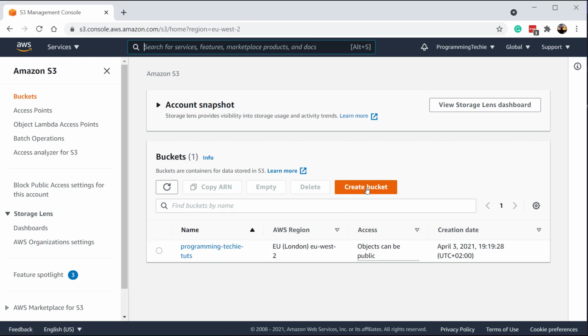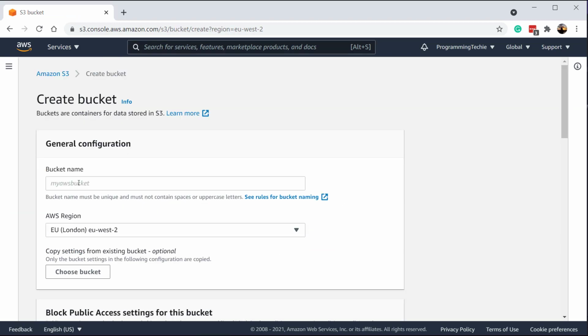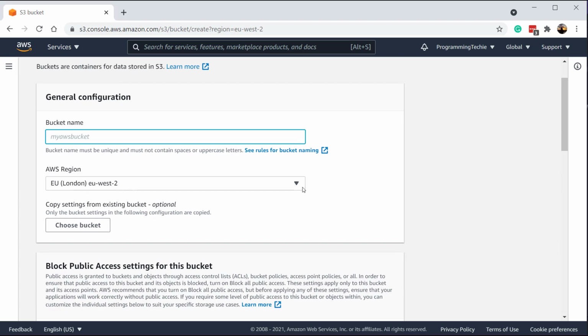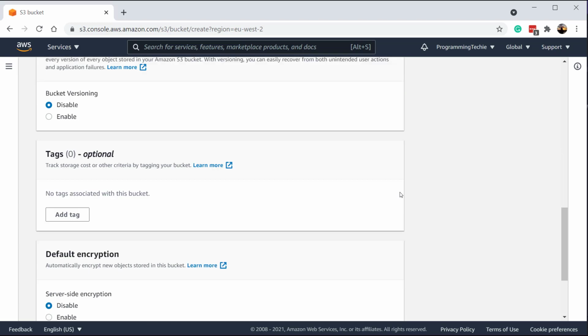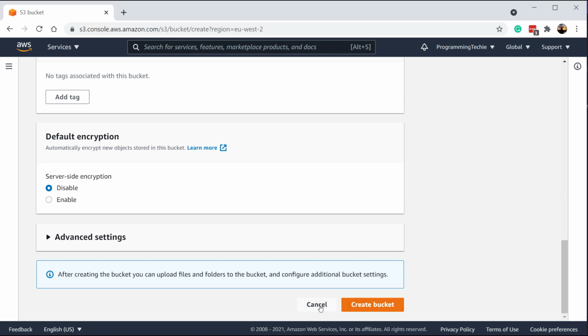So you can just click on the create bucket option, and in there, make sure you provide some unique name, because AWS S3 buckets have a unique name. So you just provide some unique name and the region based on the country you are in. And then you can just click on create bucket. The bucket will be created, and now you're ready to access Amazon S3 from your Spring Boot application. So let's go ahead and configure S3 in our project.